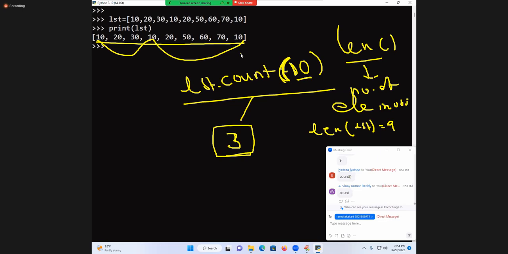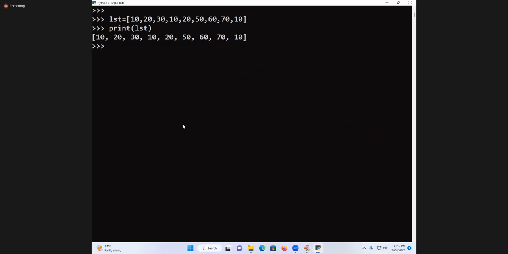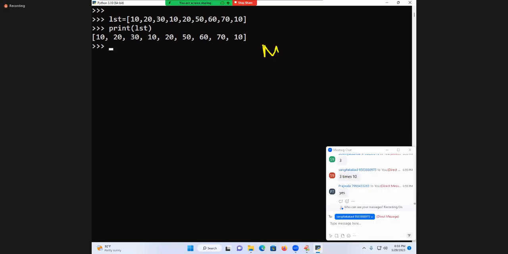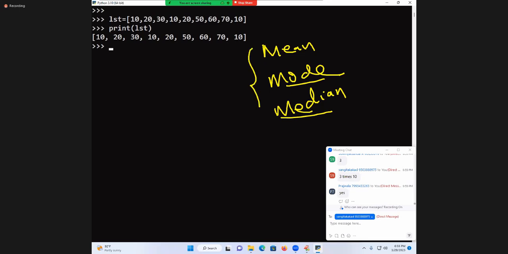Very frequently asked question. Statistically it is related to some concepts that are going to come further: mean, mode, and median. Do you know this? What is the use of mode? What is the use of median? Don't know, 100% you don't know. What is the use of standard deviation? What is the use of variance? What is the use of rank correlation?